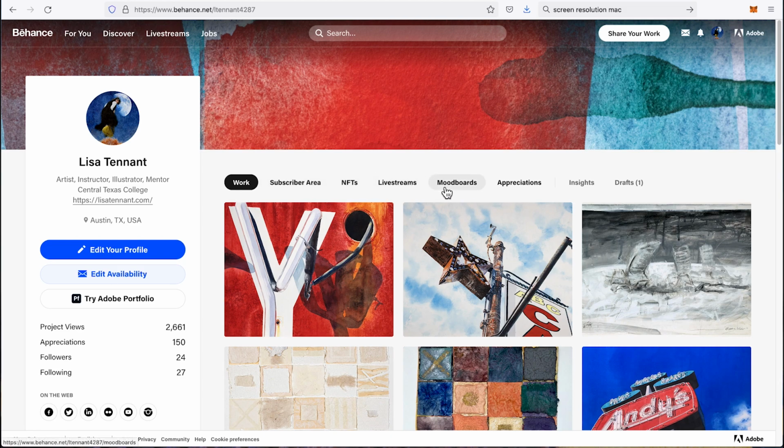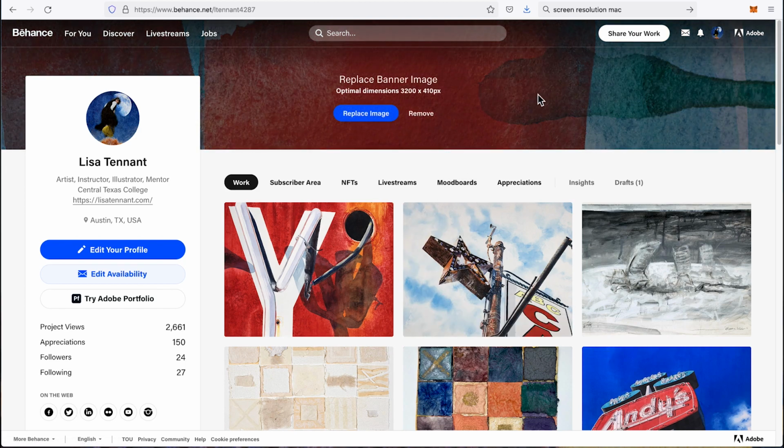There are a number of things that you can add in here, and I'm going to let you explore those, but mainly we need the work, and this area is where it will collect. Yours will initially be blank.